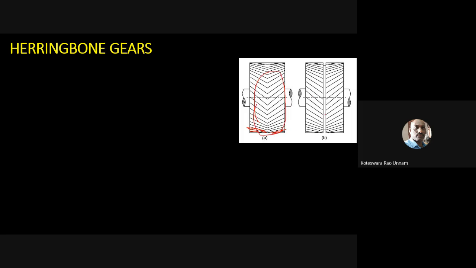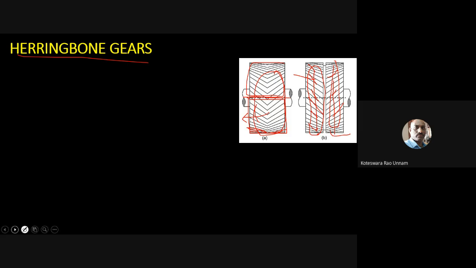And in the other one you can see there are two gears. But in each gear there is only one kind of helix, either left hand or right hand. In this it is left hand, in this it is right hand. So there is only one helix, whereas in these gears, this is the meshing point, each gear has both ends, left hand as well as right hand helix. This type of helical gear we call a herringbone helical gear. And since you have two helical gears with the two different ends, we'll call this one a double helix.